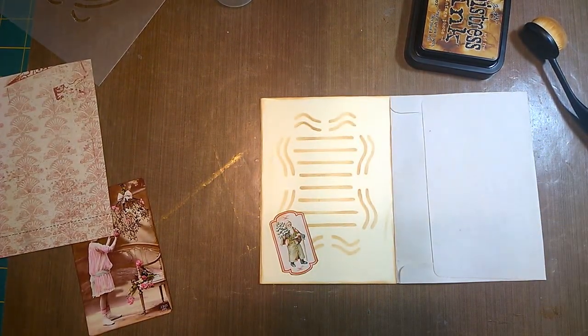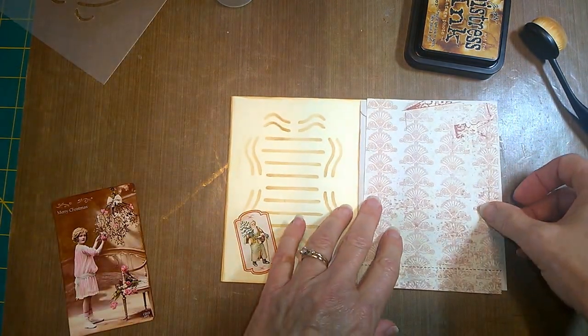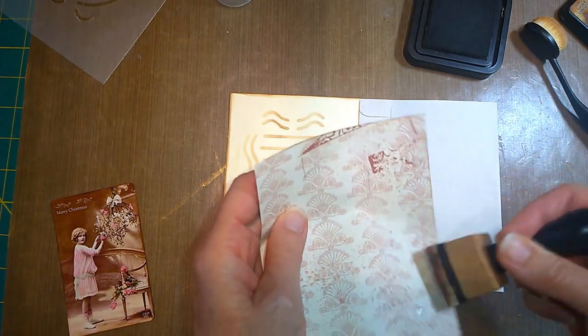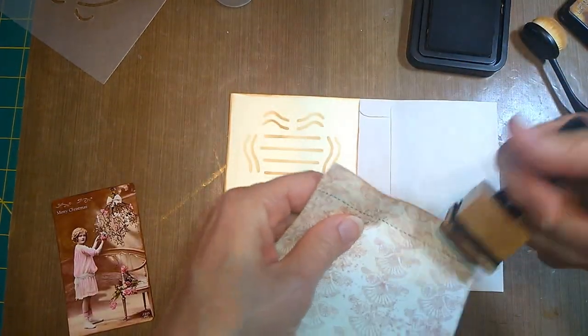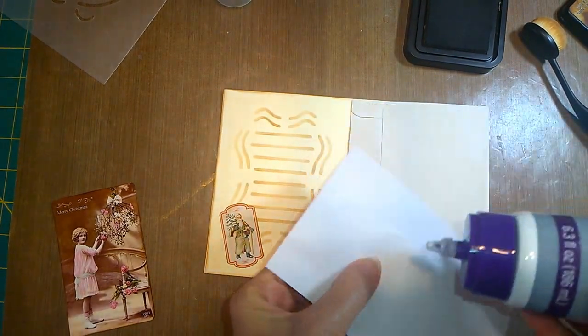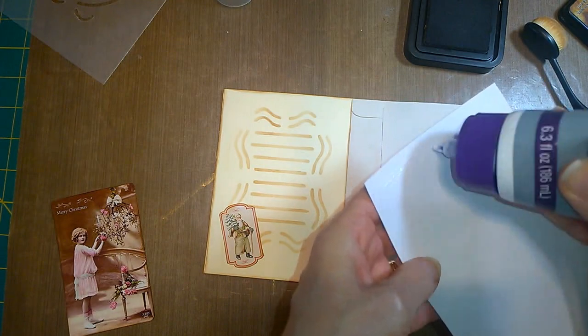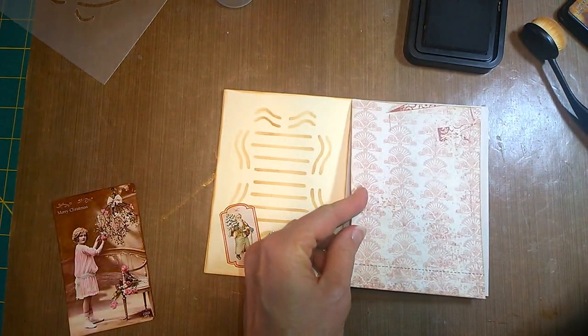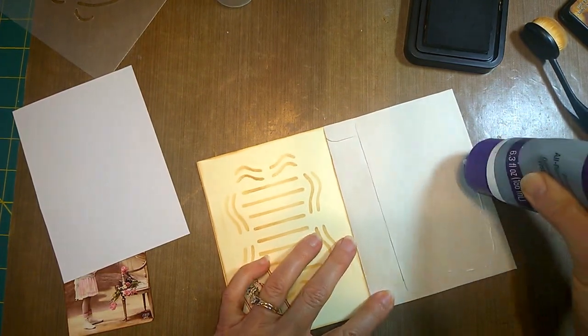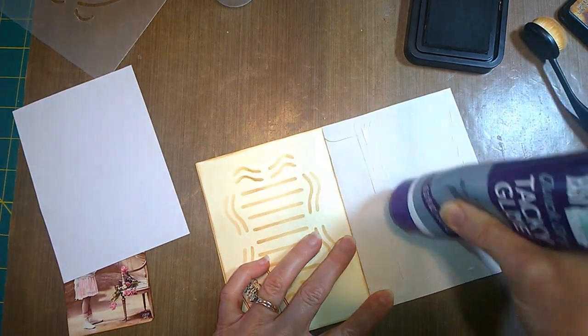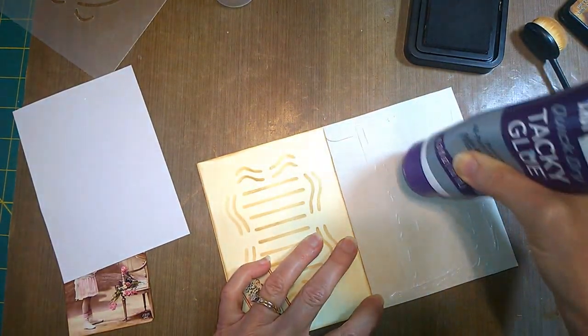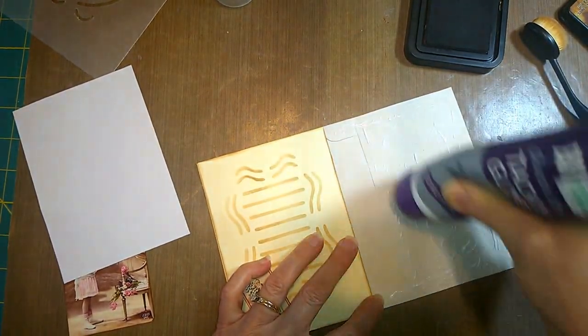So there's that part of it done. And then I have a backing for over here on this side. And I see I forgot to distress that I better do it here very quickly. I meant to do all this ahead of time. Because it's kind of boring to watch people do this, right? All right. Now I'll just take the glue and put it on here. I don't want to glue into this area. So really what I really should be doing is gluing this here. Yeah, I'm kind of making this on the fly. Not going to lie.